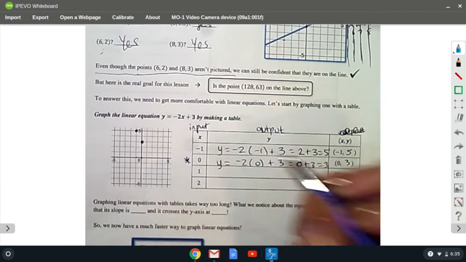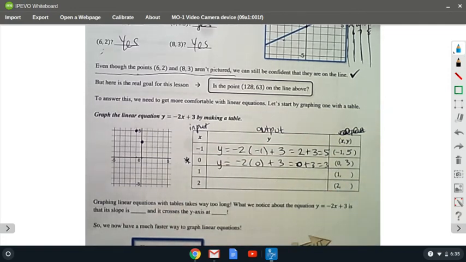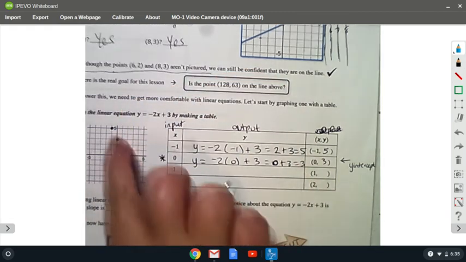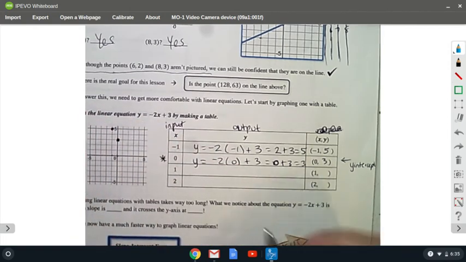It's also important that whenever x is 0, remember that this is also my y-intercept. We mentioned it a little bit in class recently, but whenever your x is 0, whatever your y is a y-intercept. That's where our graph crosses the y-axis, which you can see here.